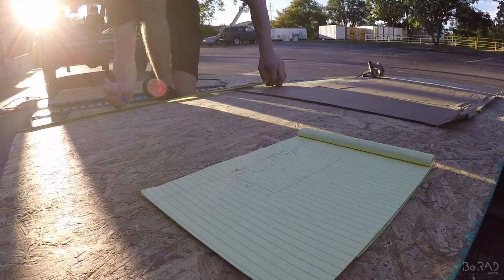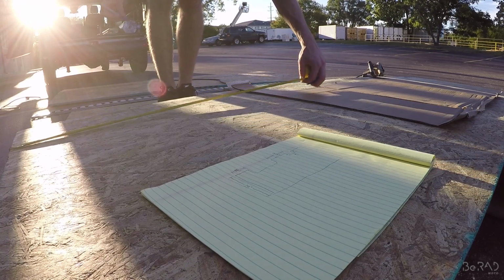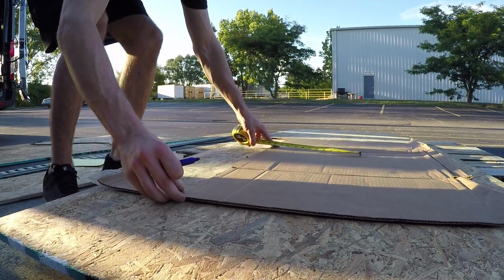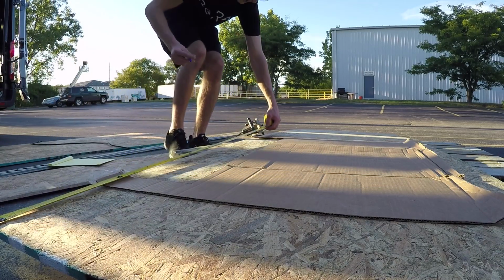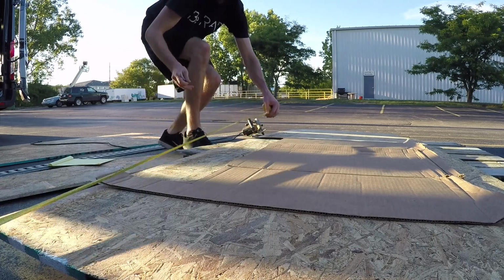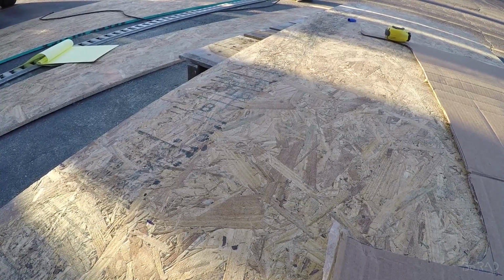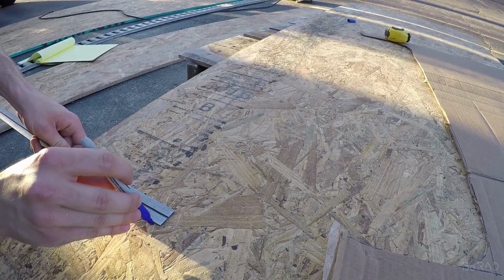Alright, so my first mark here is at 13 inches. Also gonna go up to the edge of the wheel well about here. Make another mark at 13 inches. Alright, so now another mark from the end of the board all the way to 49 inches. Again, up here, another mark at 49 inches. Now that I got my marks, I'm gonna just draw some straight lines between all my points.